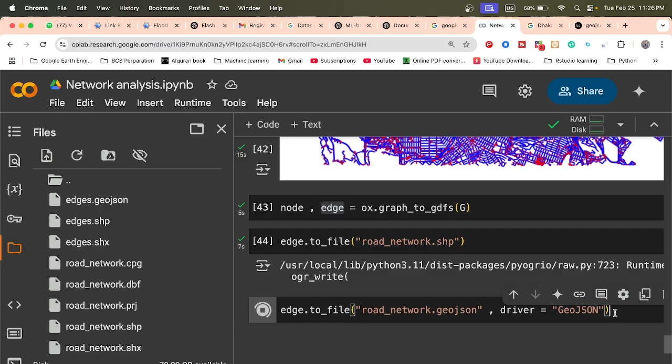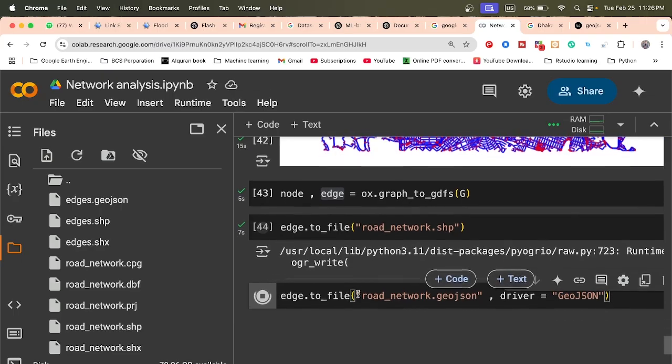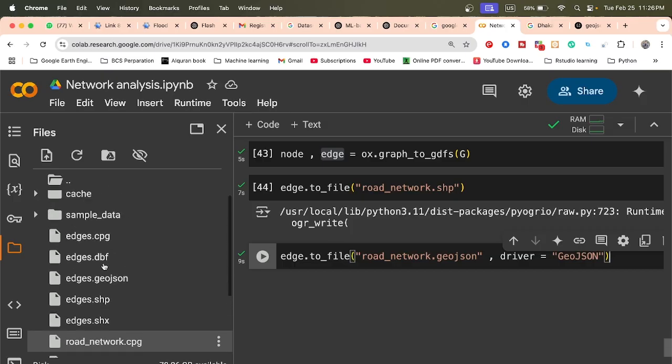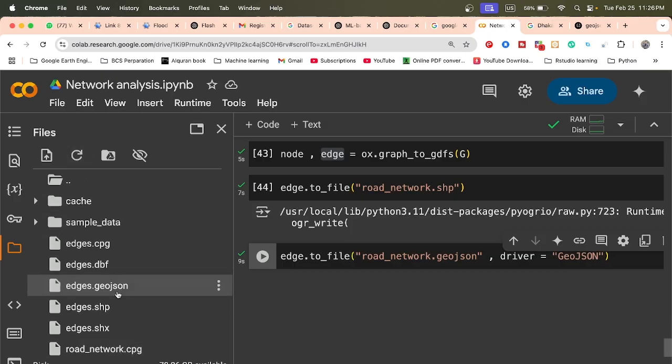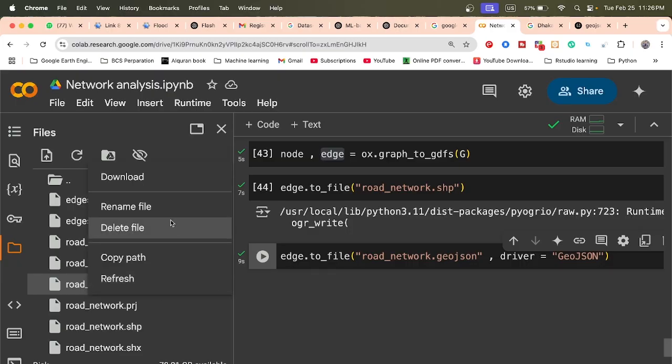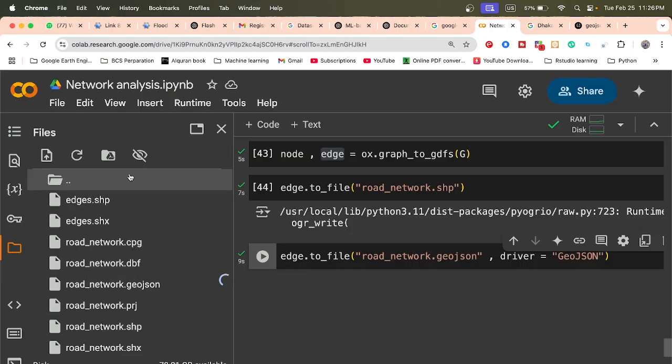So now it will be downloaded as a GeoJSON file. Now let's check it, just refresh it. Yeah, this one, I download it.